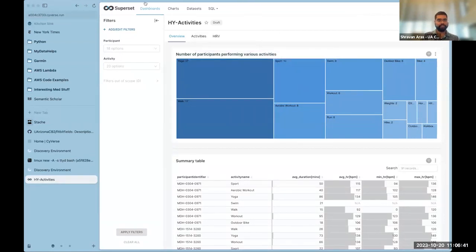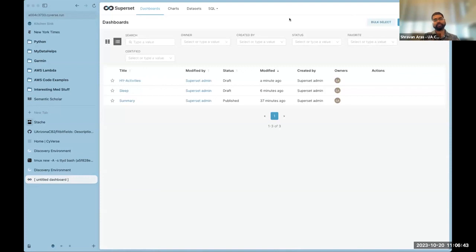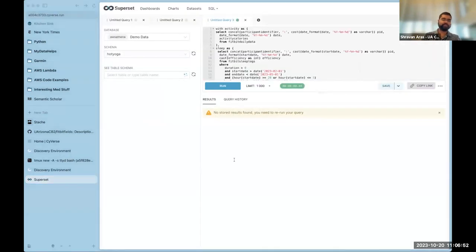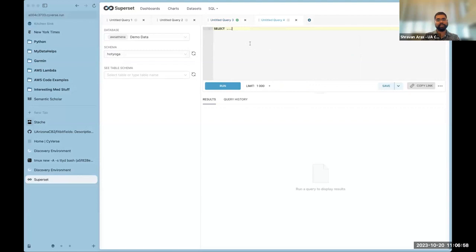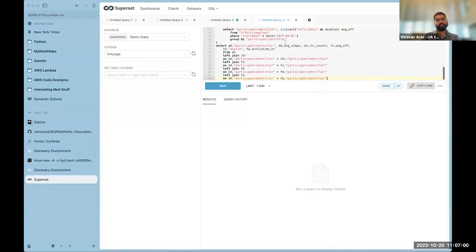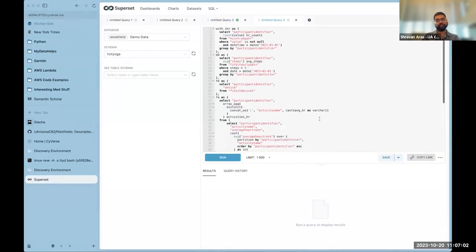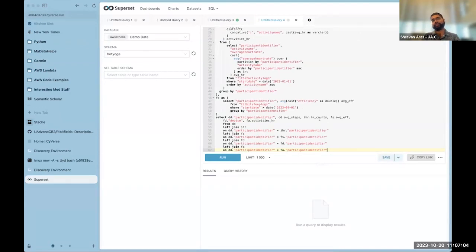All right, so that concludes the exporting and the sharing portion of this. I do want to leave us with some interesting queries which I didn't cover here, partly because they're very big and I didn't want to spend too much time on them. These queries are available on GitHub. So for example, what this query is doing for Fitbit data is summarizing all the activities and the average heart rate values associated with it for all the participants.